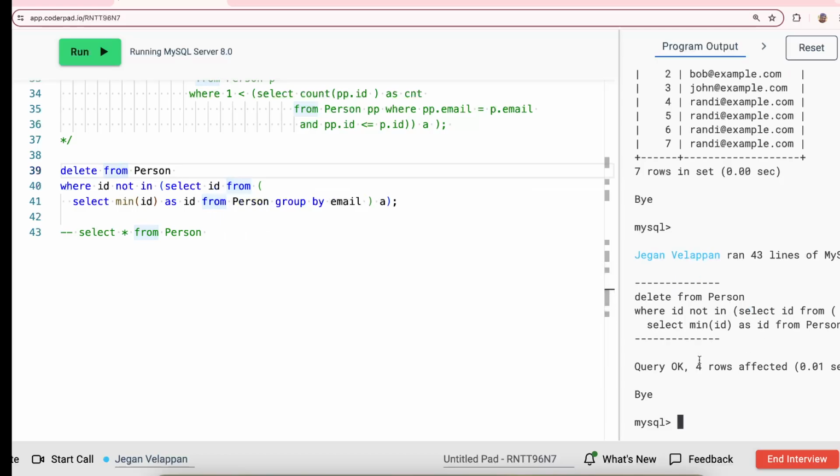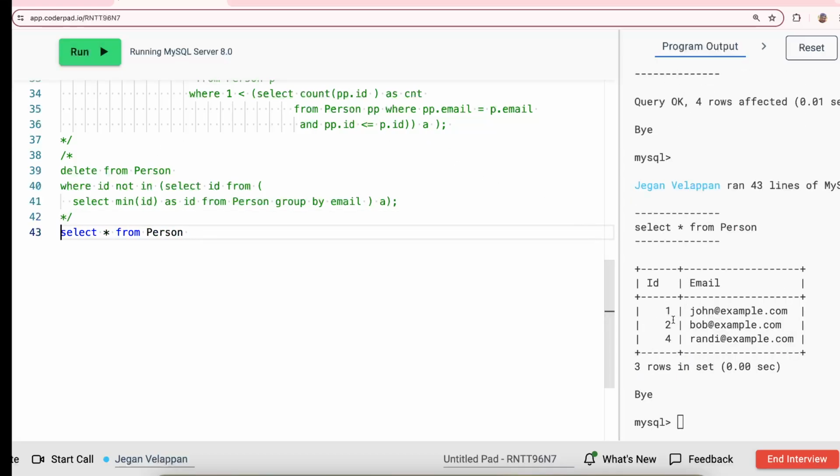So 4 rows affected. So now if I go and check the person table, it's going to have only the 3 rows. So the first thing we made a mistake on is we have to put the alias name, because the min ID is going to be the column name, and then we are looking for ID in the subquery, which is going to return null, right? So that's why the delete was not working before, and we fixed it.